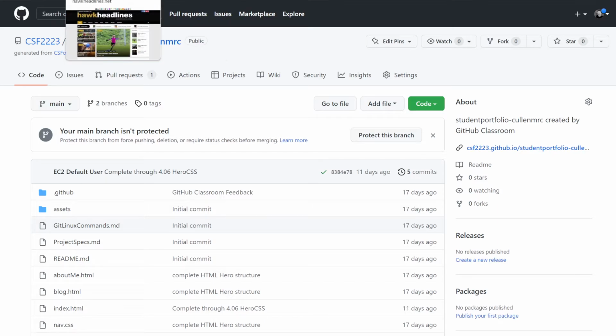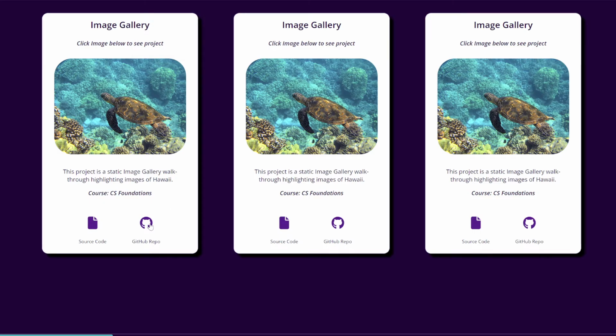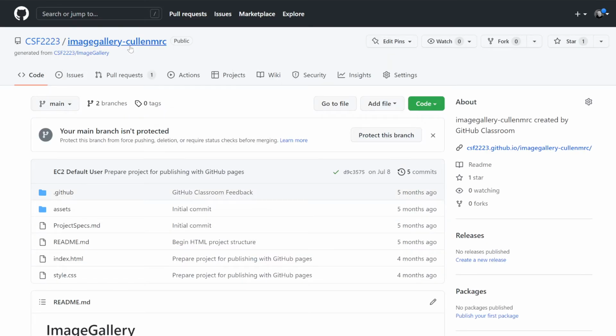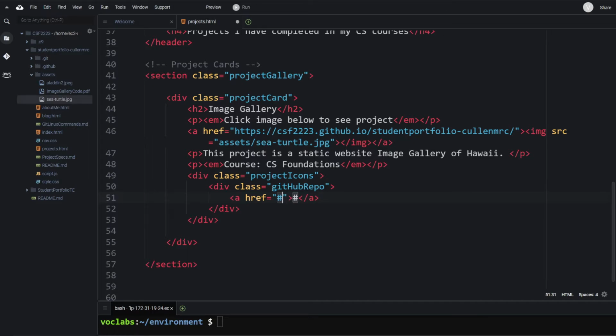repository here. And I'm going to again use the finished product. So here is my repository from the image gallery walkthrough. This time, we do not want the actual published product. What we want is the actual repo, the repository. So up on the top there, capture the URL in the web address. So Control C, come on back and let's paste that in the anchor tag right like that.